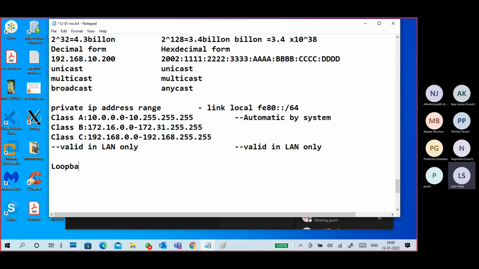Loopback or localhost. What is the localhost? Guys, my system name is Sairam.